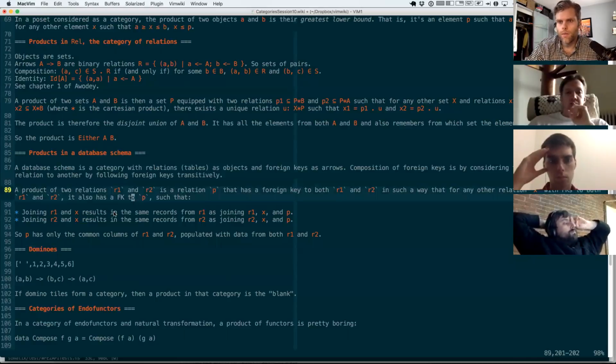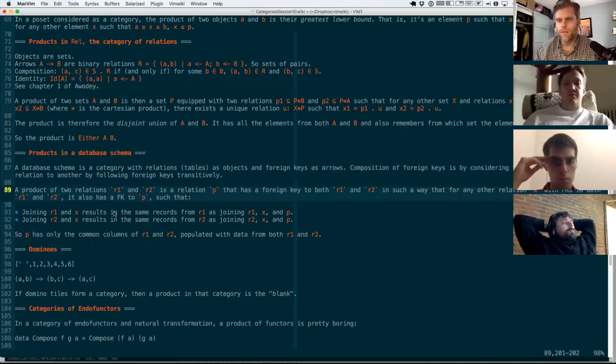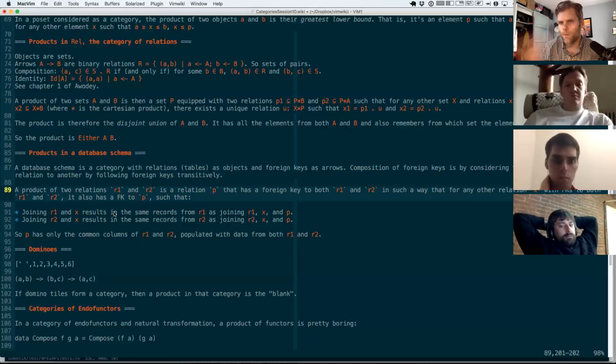And then also when we go to co-products, we're going to see more things like this, except the arrows all go the other way, where our intuition for things being sort of free is going to help us. Like the intuition we have for the free monoid, for instance, where for any other monoid we can fold a list using that monoid. That intuition is going to help us when we look at co-products and co-ends and pushouts and things like that.